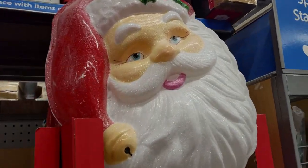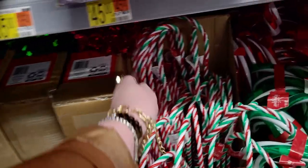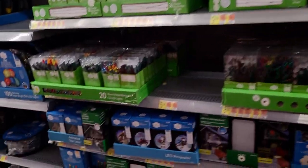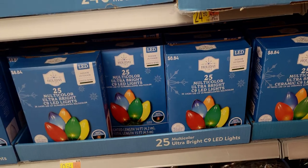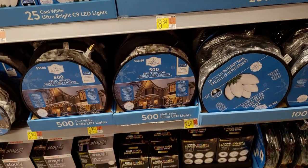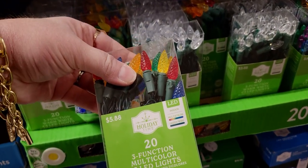A light-up stack of presents for $45, a big lighted outdoor Santa face for $12.98 — all glittery, super nostalgic. Set of three light-up candy canes for $10.44. Twisted candy canes for $0.98 — cheaper than Dollar Tree, which does these every year too, so that's a better deal here at Walmart. On this side there's LED candles and Christmas lights. 100 blue super-bright G30 LED lights for $24.98, 25 multicolor C9 LED lights for $8.84.